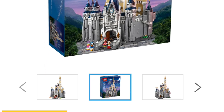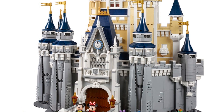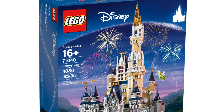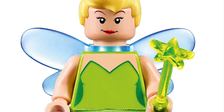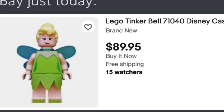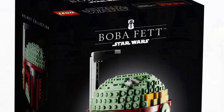Which takes us to our absolute number one — no surprise — the Disney Castle. It is retiring here in December as we kick into January of 2023. I did pick up one of these copies and got an absolute great deal on it — I ended up getting like $70 off through 10% through LEGO, 10% through Rakuten and all the promos. Something that was really interesting about this set was the Tinkerbell, which is exclusive to this set. I know the Tinkerbell is absolutely crazy because one of my friends, Copper, shared that this minifig alone is going for $90 in the aftermarket — that's almost a third of the cost of this beautiful Disney Castle. I definitely want to get even a second copy before it retires, just because of how great it really is.